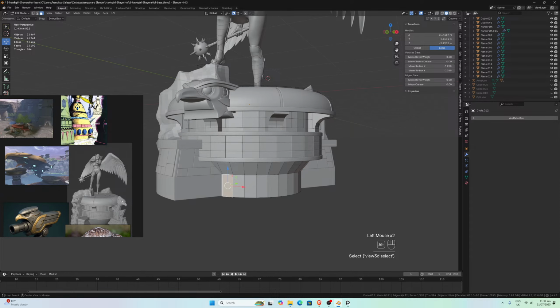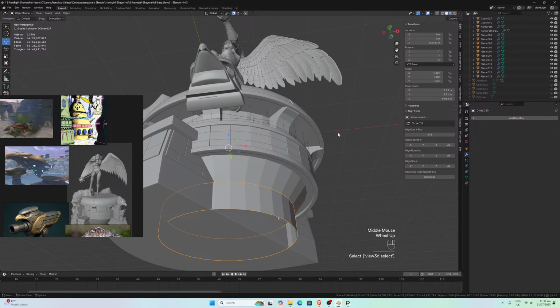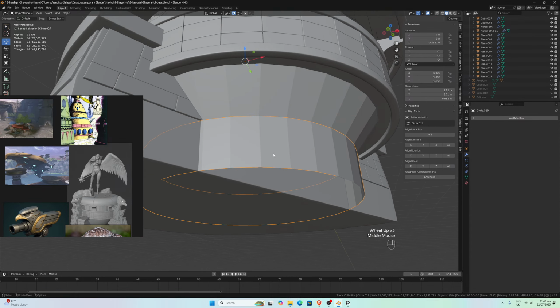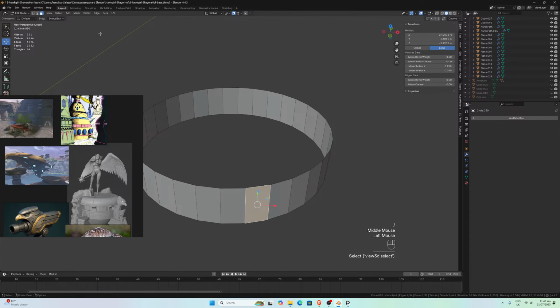So let me select this, and of course I'm going to separate that part. I'm going to duplicate it because this is the base, so I need to make this a solid piece. Duplicate this one and go to this mode and close this.